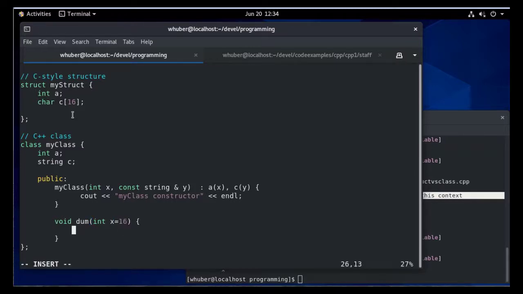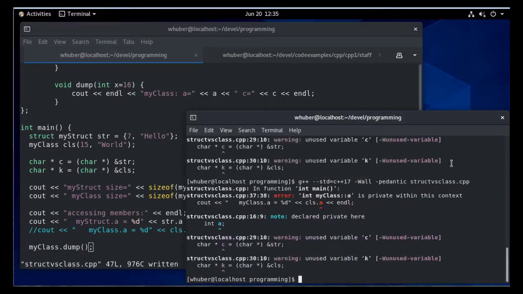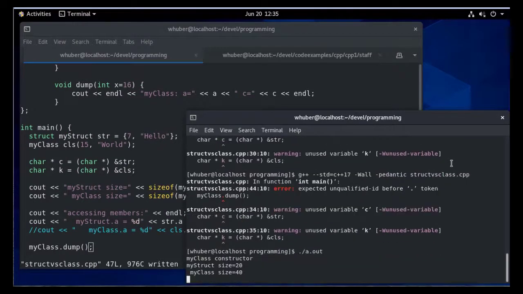And what this is going to do is it's going to print the members of the class. A is equal to A, and C is equal to C, and that's an inline. So let's do my class dump just to make sure that code works.